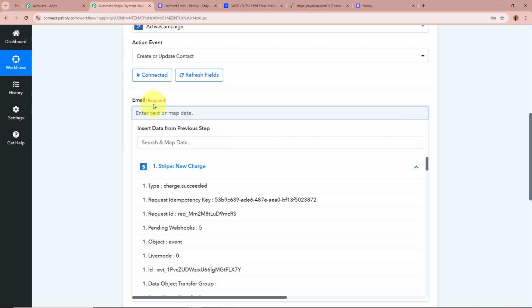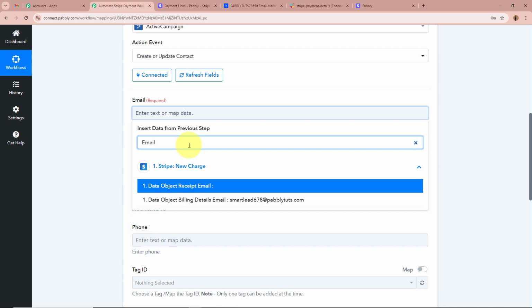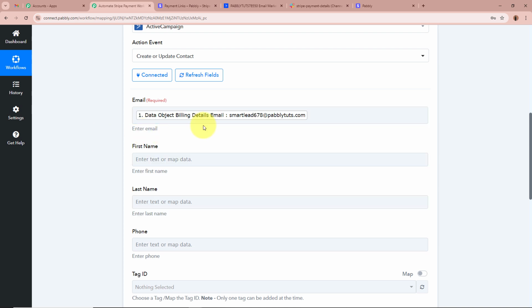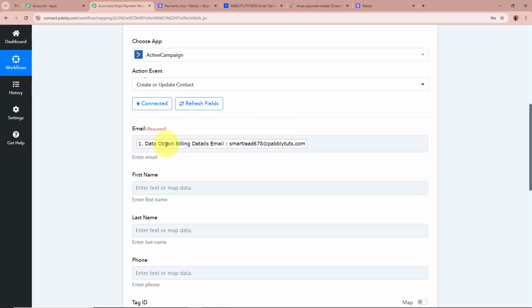As it is asking for the email of the contact that we are creating, I'm going to search for the email of my student who has done the purchase. So this is the student's email, as you can see right over here, and in the previous response I received this data of the student's email, and I want to create this student as a contact in my ActiveCampaign account. So from my previous response, I'm going to select this data. As I've selected the data from my previous response, the data is mapped. And as I've mapped it, the data has now become dynamic. That means whenever a new response is captured in our previous step, the new data is automatically going to be updated in place of this mapped data.